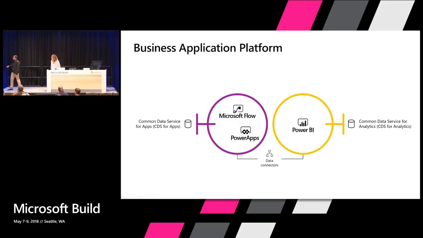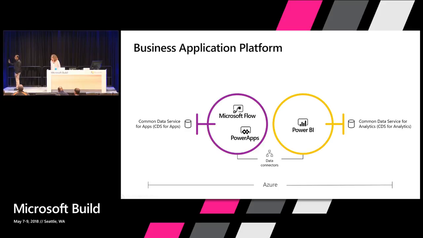Now, the secret sauce behind all of these products is a rich layer of data connectors. We have data connectors for SharePoint, for OneDrive for Business, for Teams, for Facebook, for Instagram, for Slack. You name it, and we have a rich data connector for it. And we'll dive into some of those connectors a little later in this presentation.